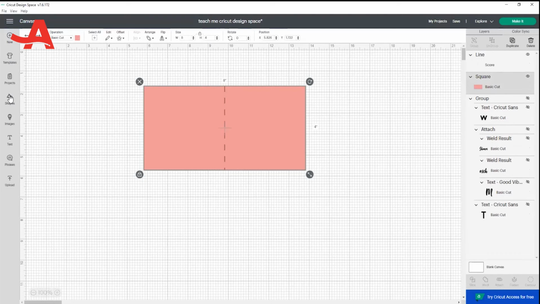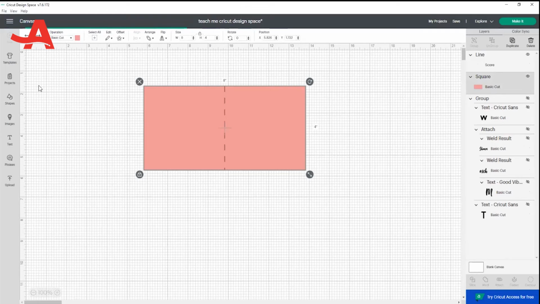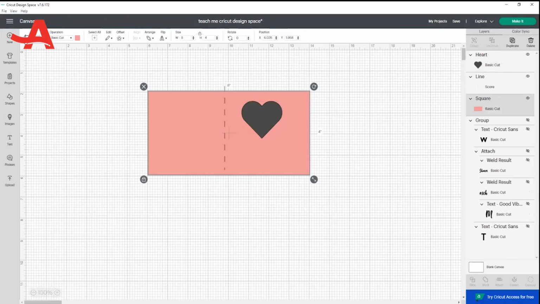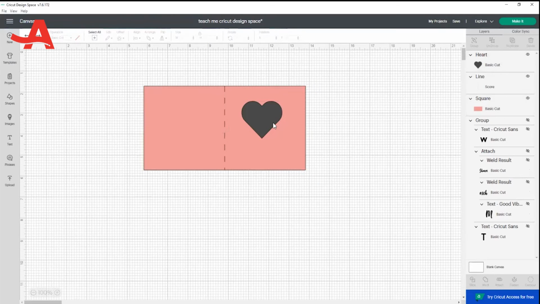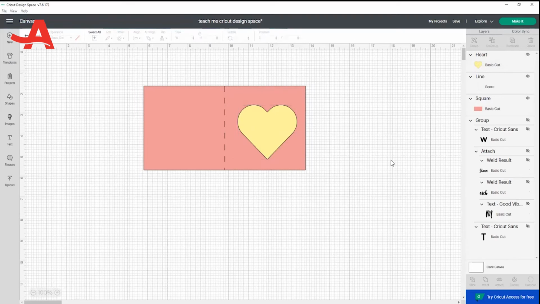So then if we wanted to, we could just add, let's say, a heart. This is just showing you how to make a very simple, very basic card. I'm actually doing a card making series on my site if you're interested in learning more about making cards. But there's a really simple card that you could make. So that just shows you can do some things with just your basic shapes.